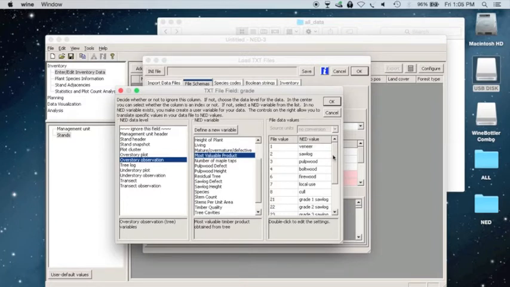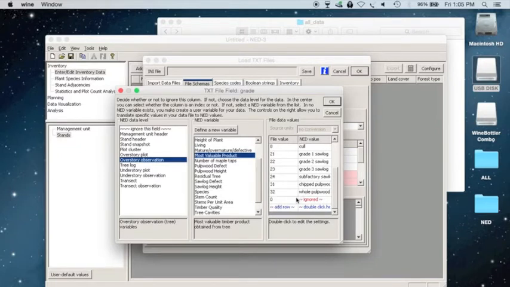So in my spreadsheet, I actually went back, modified it, and created a new text file, so that my grade saw logs for grade 1 I labeled as 21, for grade 2 I labeled as 22, and for grade 3 I labeled as 23, to match up with what the NED definitions are. However, there is something else that you can do instead of that, and so I'll just give you a quick example of that.